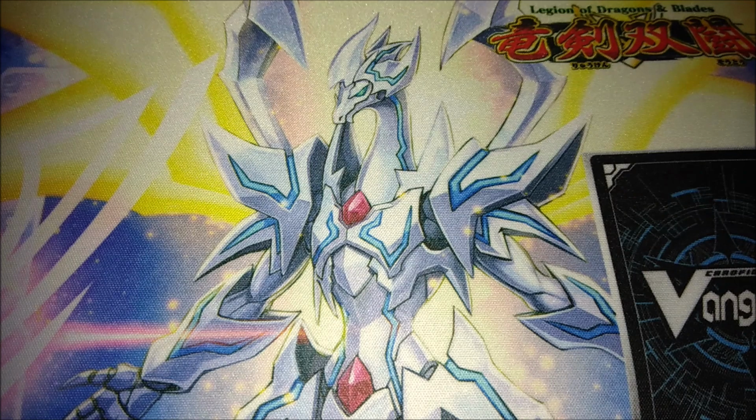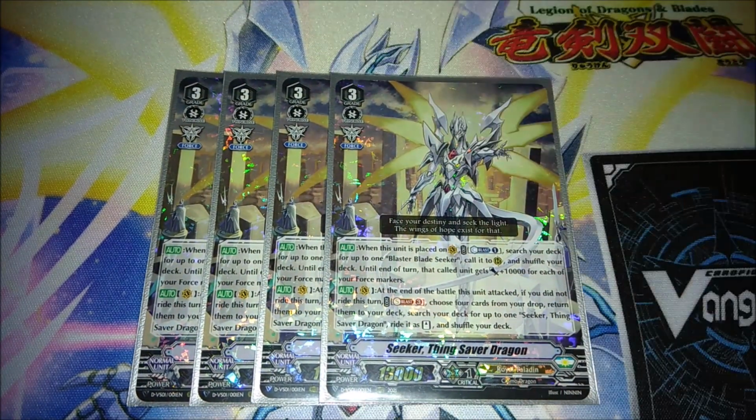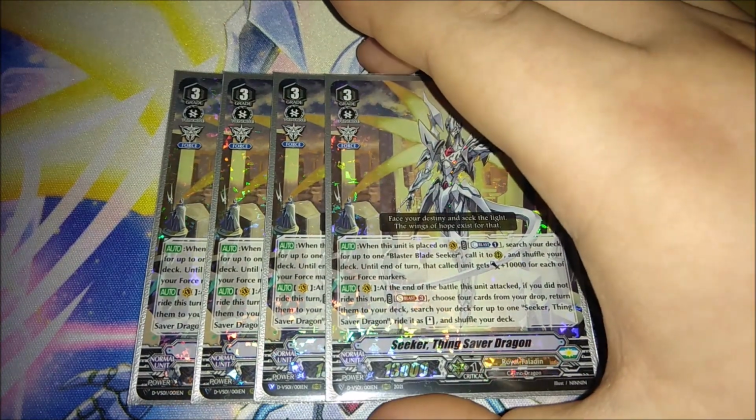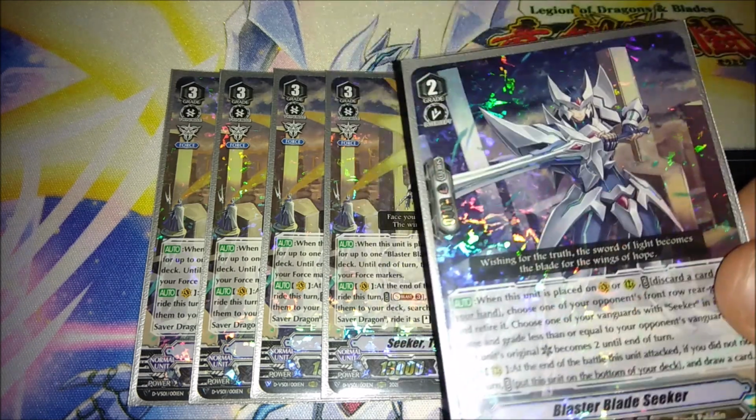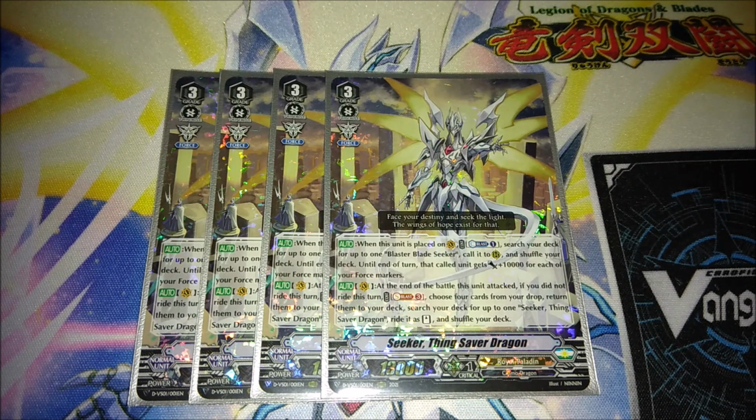So to start off with the grade 3s, we of course have the main thing himself, which is Seeker Thingsaver Dragon. So Seekers are in V Premium technically. But Thingsaver's really nice. It's obviously got the Force marker, and when it's placed on Vanguard, you can counterblast to search your deck for one Blaster Blade Seeker, call it as a rear guard, and shuffle your deck, and until the end of the turn, that unit called gets 10,000 power for each of your Force markers. So on the first grade 3 turn, your Blaster Blade will be 20k on his own, which is pretty nice. It can at least get over defensive when your opponent is still at grade 2.